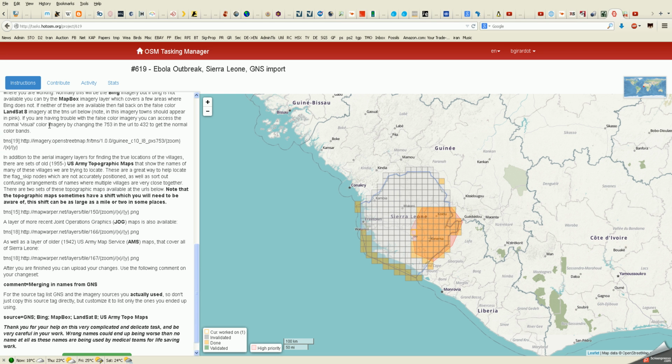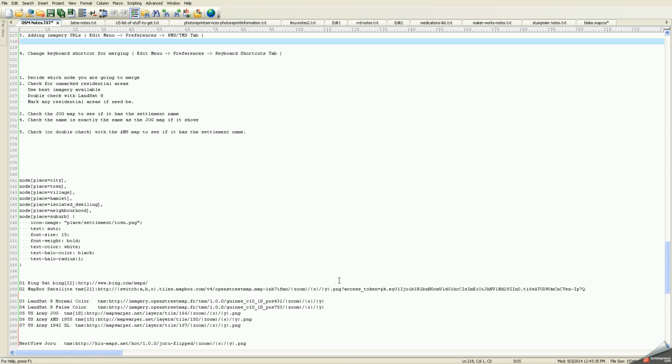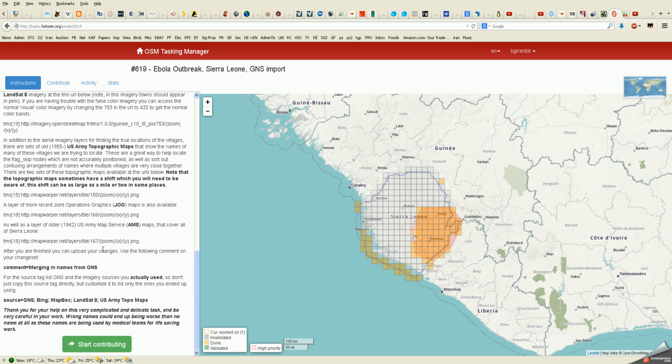So we're going to put in the Landsat 8 imagery, and we're going to put in all of the map imagery. I'm a little bit picky about the way that I place it, because how they get layered when we load up the layers makes a difference. I think it makes a difference to the process. So I'm going to show you the way that I add these things in. And you can copy these things directly out of here.